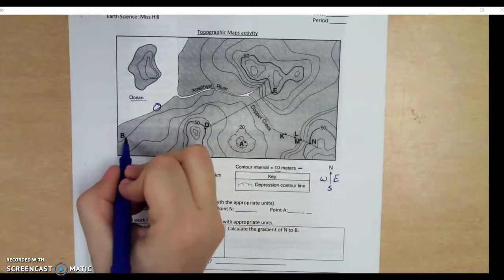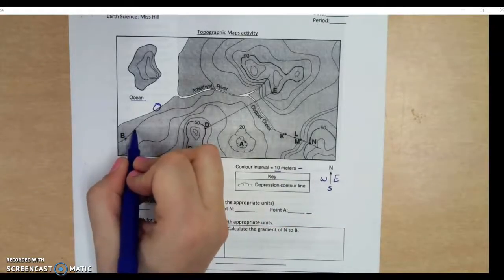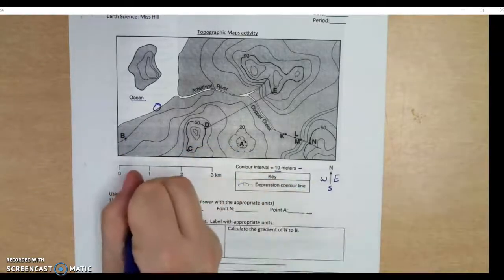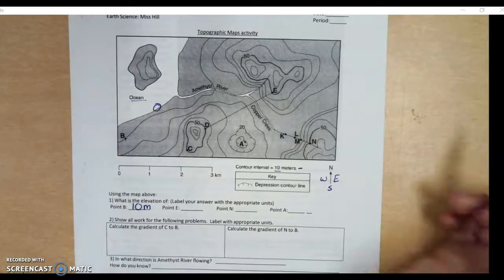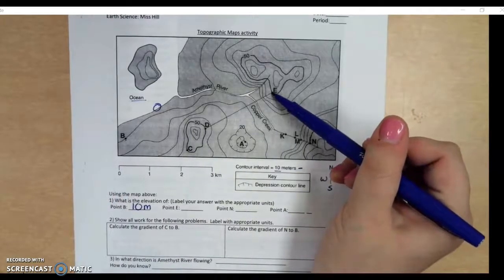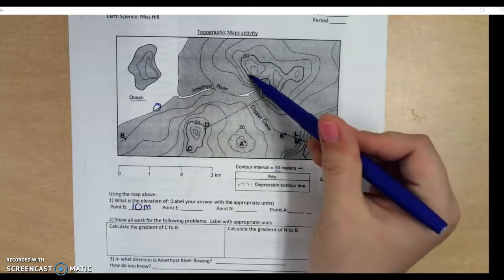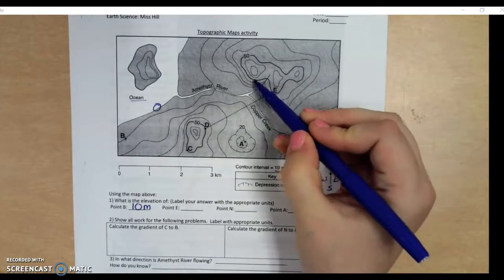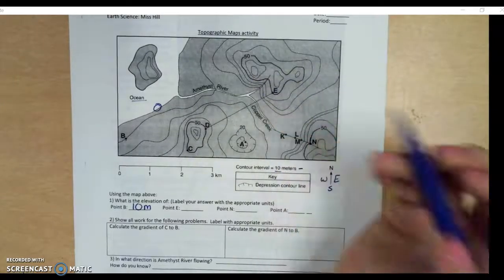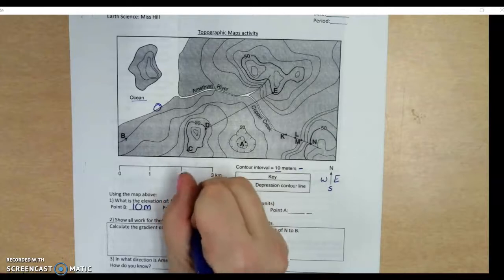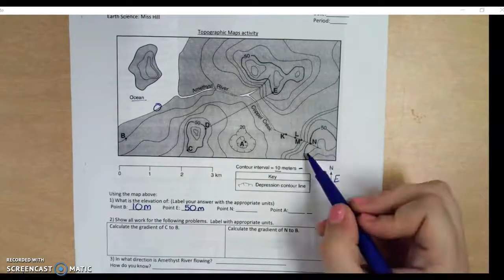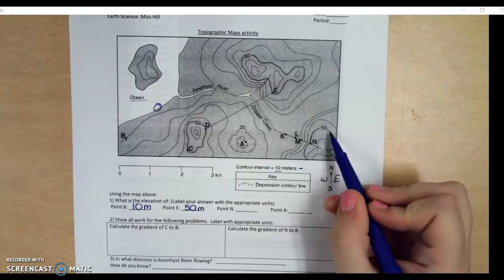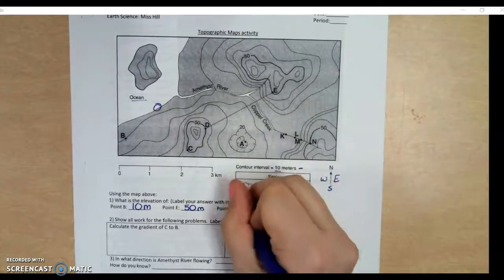So that means that location B is 1 line up, or 10 meters. Location E is here on this index contour, which is labeled. So we're just going to follow that line, and it is 50 meters. Point N, again, is on an index contour, so that is 50 meters.